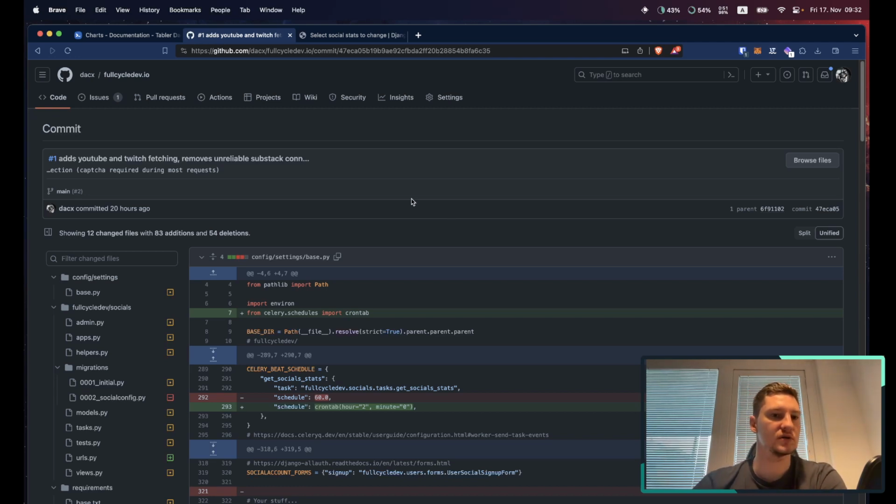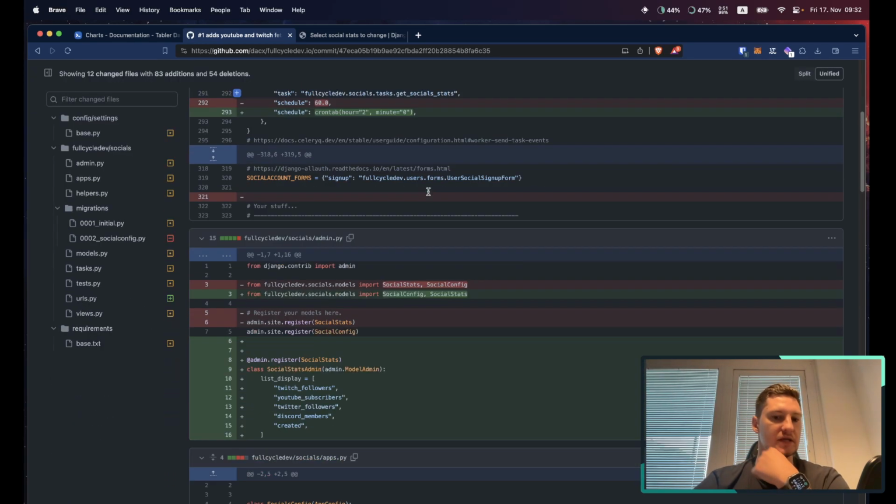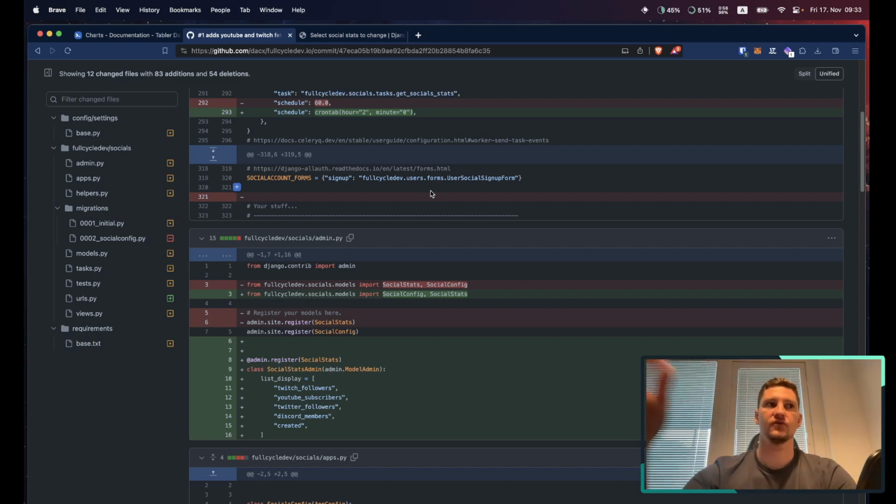So let's go over which changes I made, because what I also did is I removed Substack from this entire equation. Substack did work sometimes. It did only work at times where we were not prompted for a captcha. And the first time we've been prompted for a captcha, and of course our implementation couldn't solve one, I got prompted for another captcha every other time. So it was pretty much dead from that time.